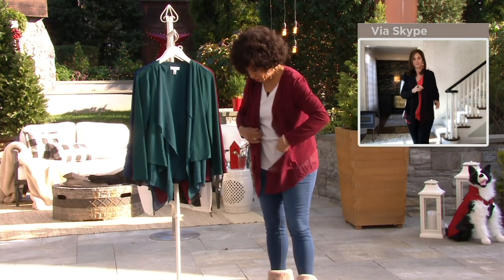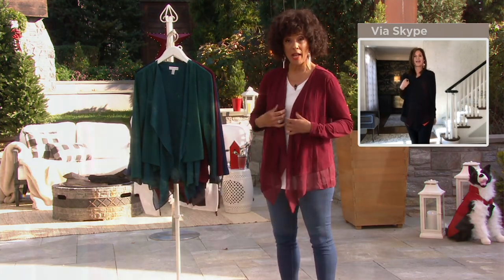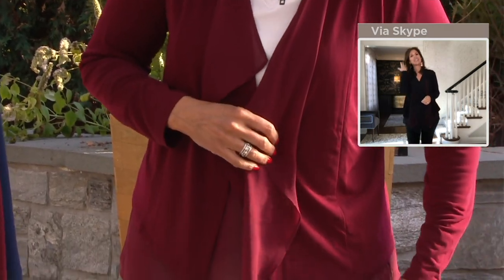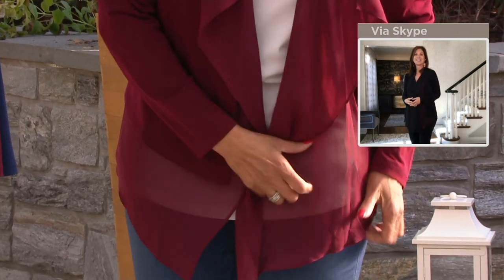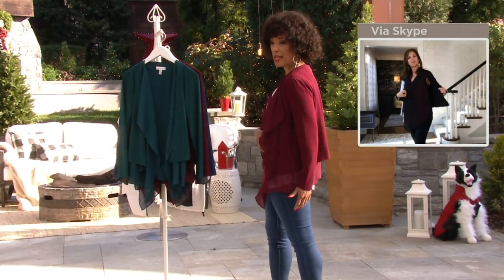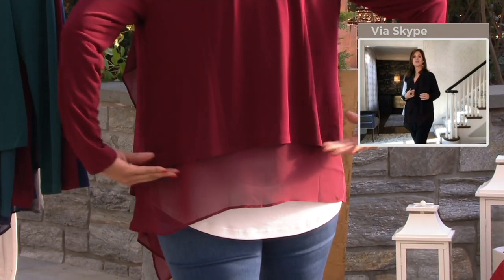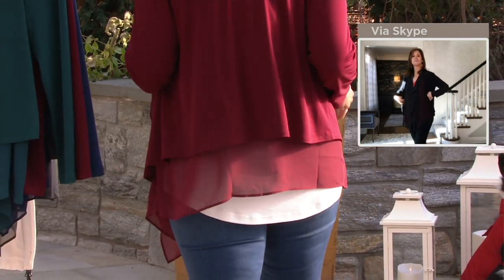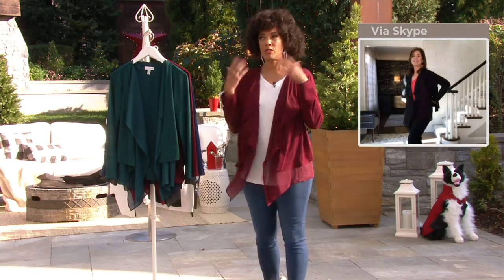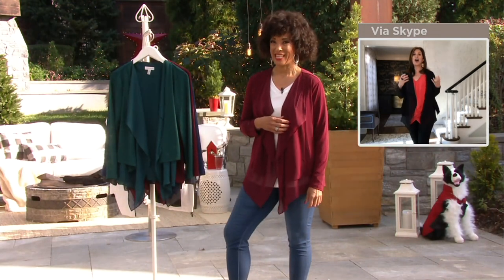I'll show it on me as well — I'm wearing a lighter-colored top underneath and the wine cardigan on top, in a medium. You've got that wonderful chiffon layer that comes to a point, giving you nice length and coverage. Take a look: the cardigan is slightly shorter, so you get to see all of that chiffon, all of that pretty sheer fabric. It all moves nicely together — that's why it's just the perfect finishing touch.